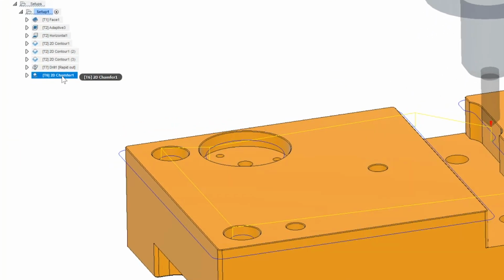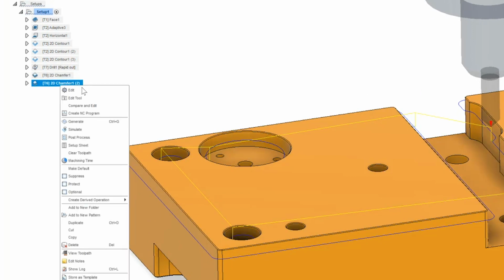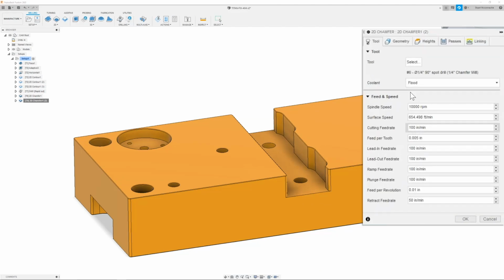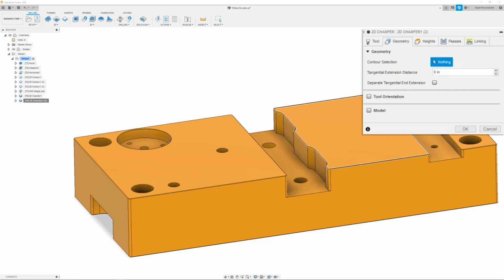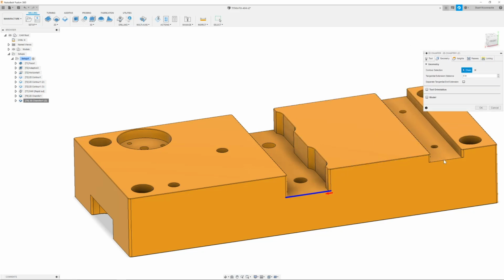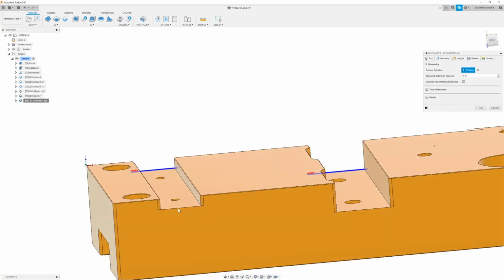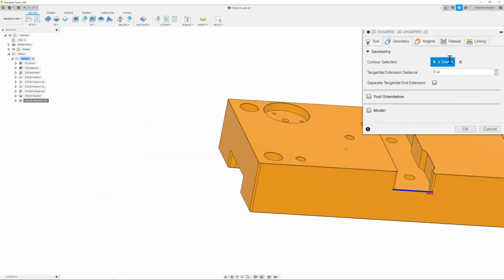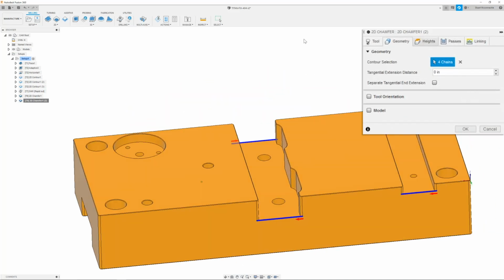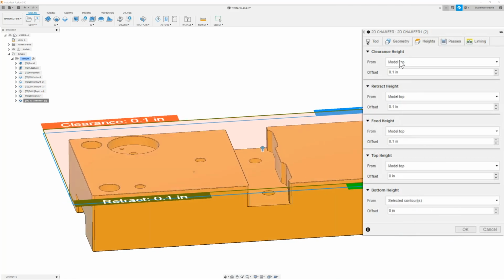To do that, I will simply right click and duplicate the path I just made. Simply go and edit. The speeds and feeds will be good. My contour selection I will get rid of and only select the lines that I need, which are just going to be these side profile lines. Once I have these set, then I can move on to my heights tab. Make sure this is set to selected contours. All of this should be the same since we duplicated it.